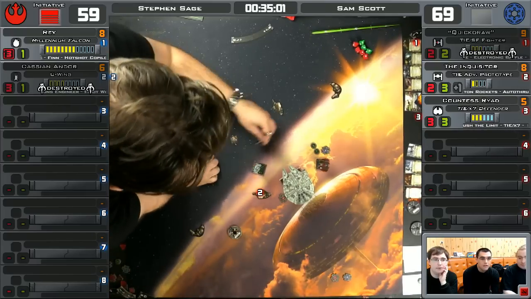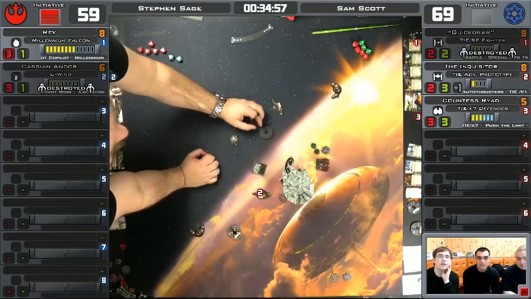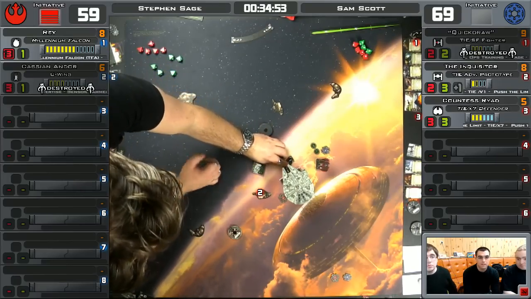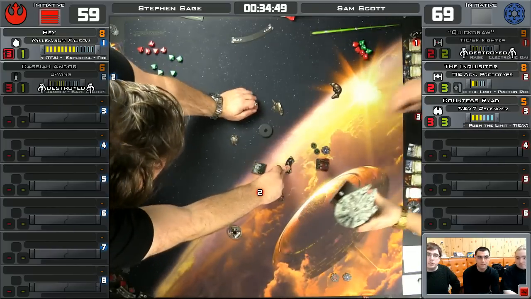No, that's a hard one. Oh, interesting. That's a hard one towards the Countess. That might hit Countess Riyadh. Oh, maybe. Perhaps he's going for the out of arc shot on the Inquisitor because he only needs to punch 1 damage through. He doesn't need to do too much to that.